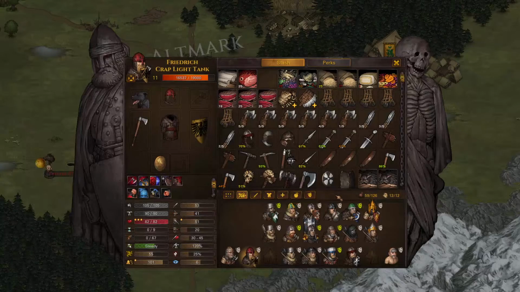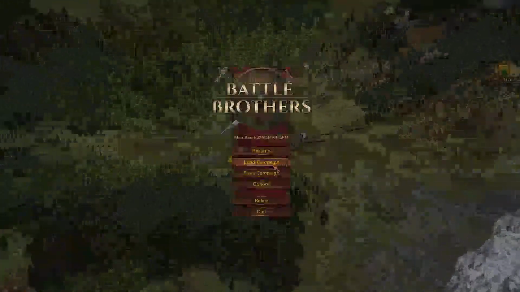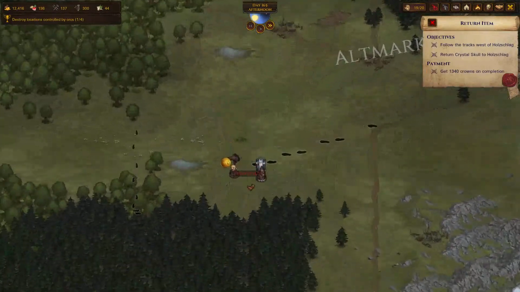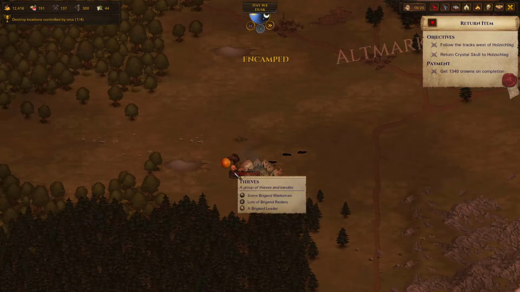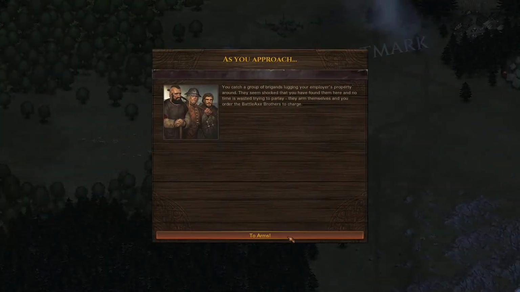This is going to be a tough fight, just because we're using our rookie squad. But we should be able to do it. I don't like the fact that it's day, but they're not moving. So what we're going to do is, it's almost night time, we're just going to camp until night, since they're not moving, and then attack them at night, so that the crossbowmen are a lot less effective.